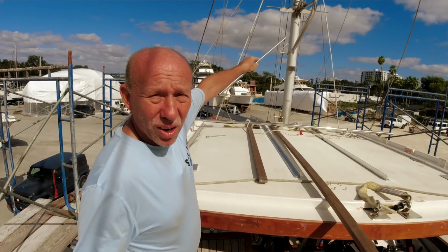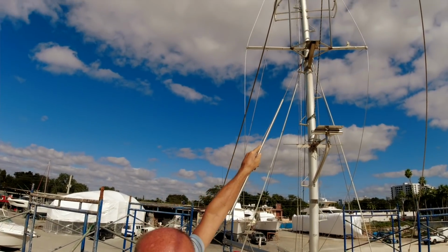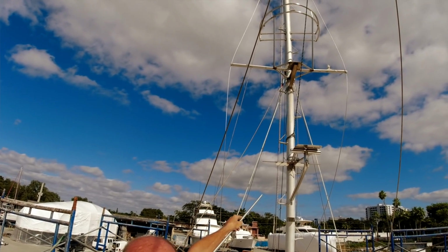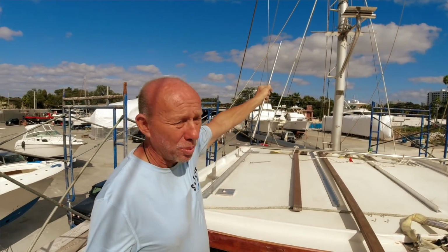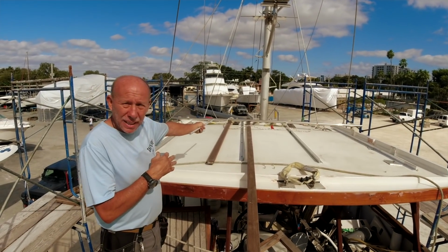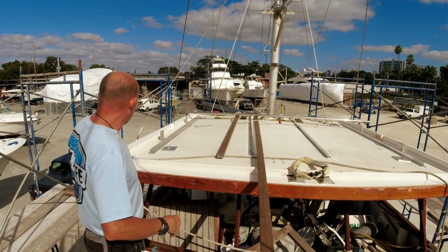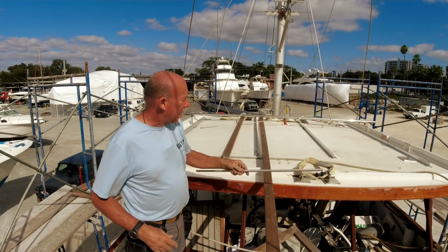Radar mount on the mizzen mast, the crow's nest, Yana's house, and other little items that I've added to the mast. Also spreader lights that'll face to the bow and the stern of the boat. 2 solar panels that slide back to the dinghy mount. We have then 2 panels that are stationary and fixed, and then we have 2 panels that slide both to the port and starboard side.